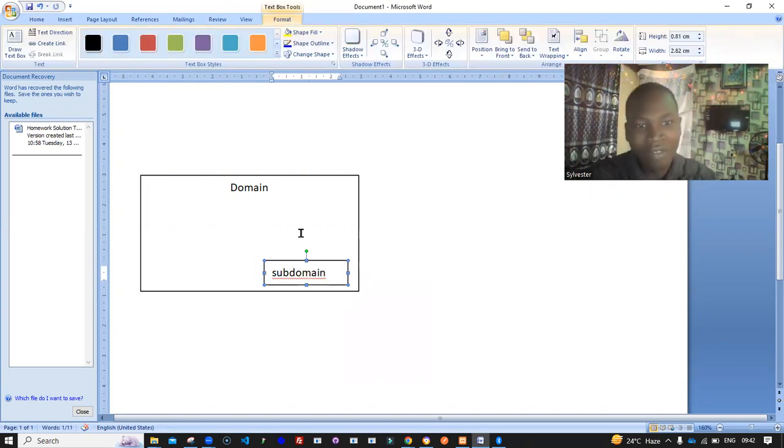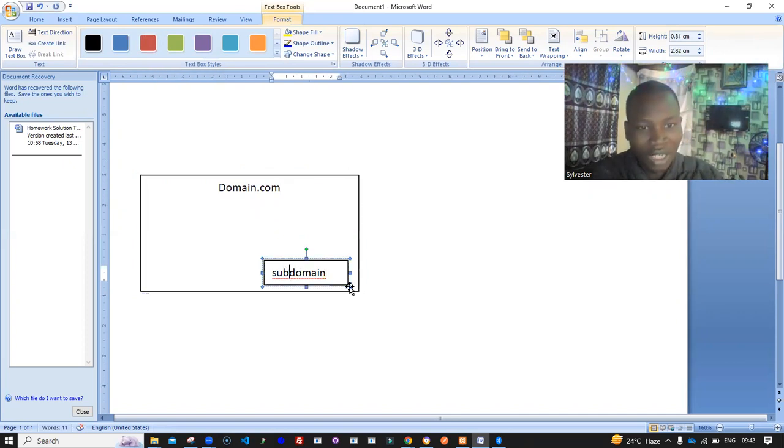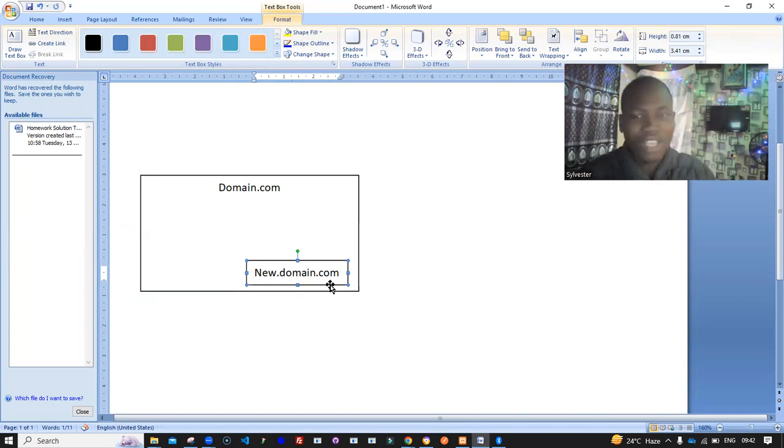So you can have something like yourdomain.com, then you can have, let's say, news.yourdomain.com. So this is what your subdomain might look like. Let's say you have a website that you've built inside this domain and you want to create a blog under this subdomain. Instead of buying an additional domain to do this, you can easily create a subdomain under this main domain. I hope this is clear.